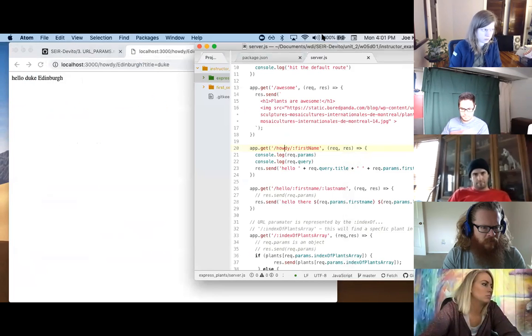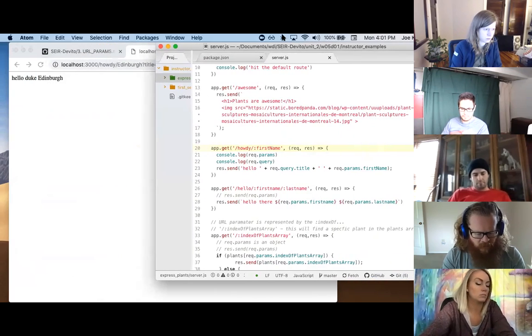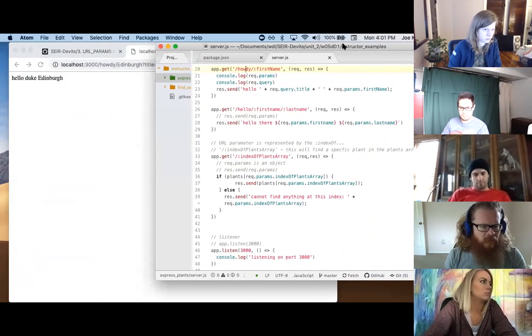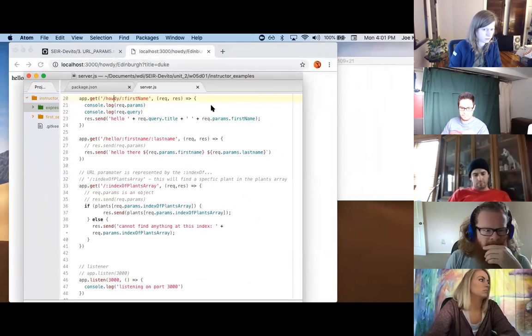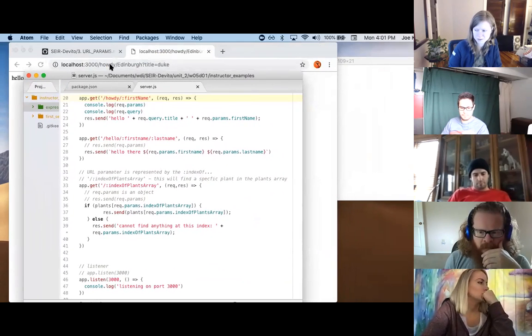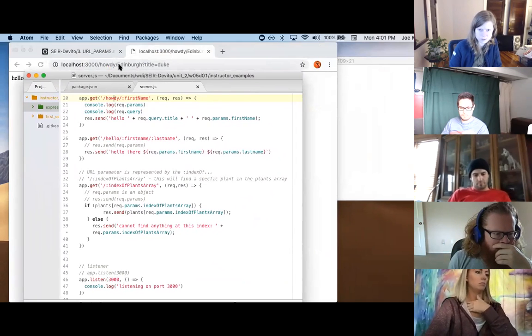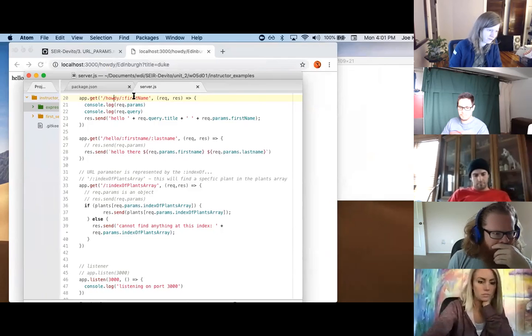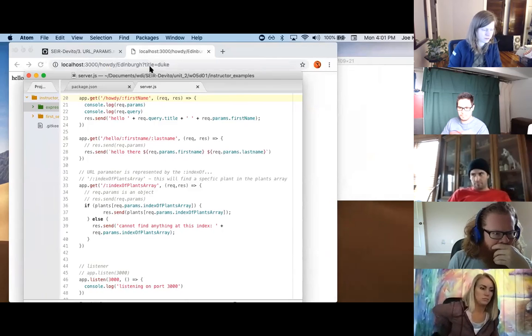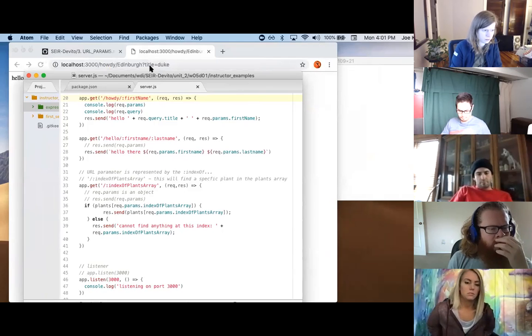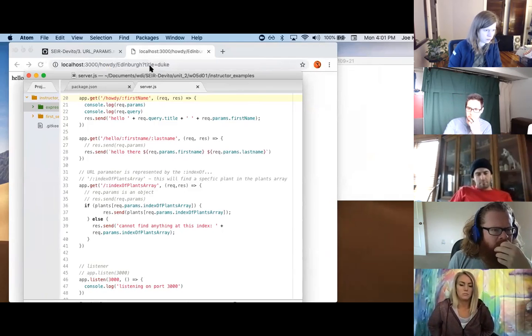So if we just compare these two, if I move this over here, I move this up, and we kind of compare the two. Here's Howdy. That's a hard-coded thing, right? There's no mistaking you're going to Howdy. You could put whatever you want in the place of Edinburgh, and it would be interpolated here. It would grab it and do whatever you want with it. The question mark is a query string, and it's like, oh, you're going to store this Duke value in title. So title becomes kind of the variable name or the key of the key value pair.